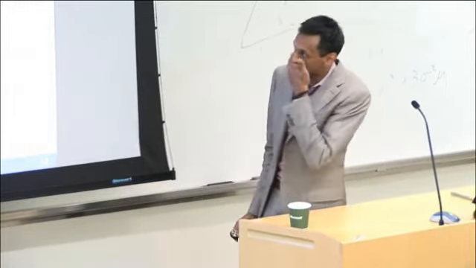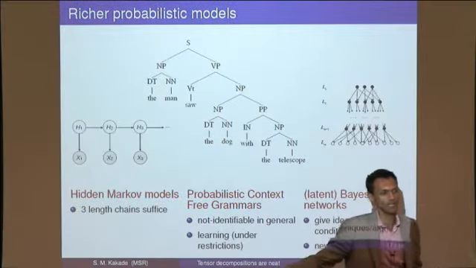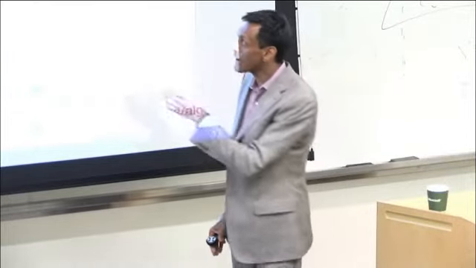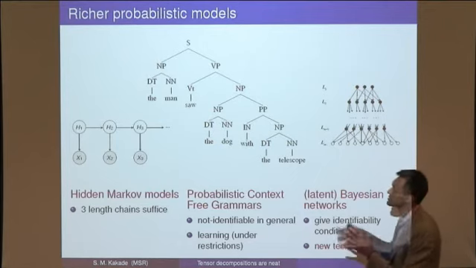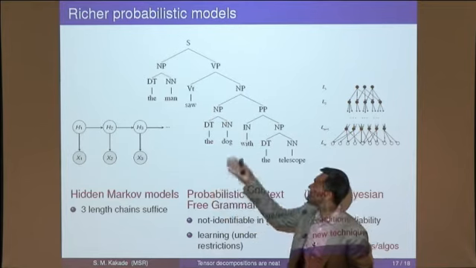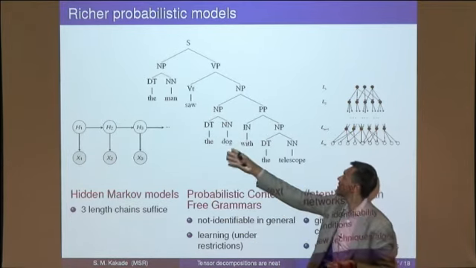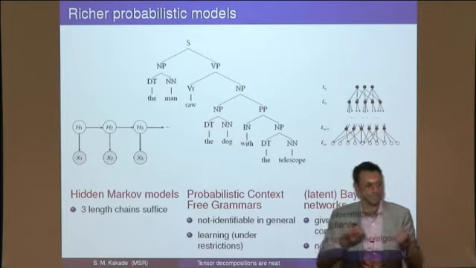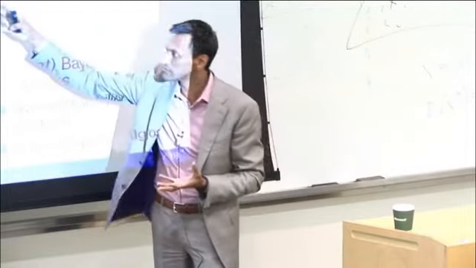So one more slide. I just want to say the idea generalizes to other models. So hidden Markov models, length 3 chains, you can estimate it with the same idea. You can kind of cook up tensors that look like that. Some other recent work on harder questions for structural learning. So these models in linguistics are called probabilistic context-free grammars. You see a sentence like "the man saw the dog with the telescope." Is the man seeing a dog holding a telescope, or is he holding the telescope? And how you figure that out involves parsing problems.